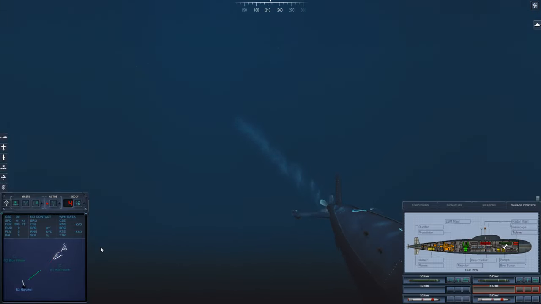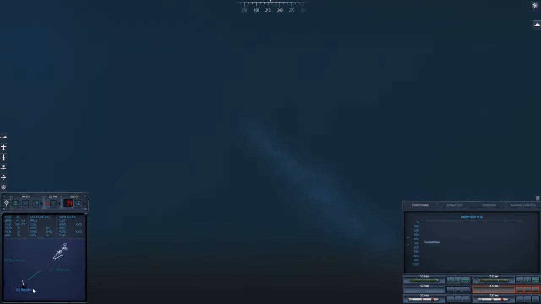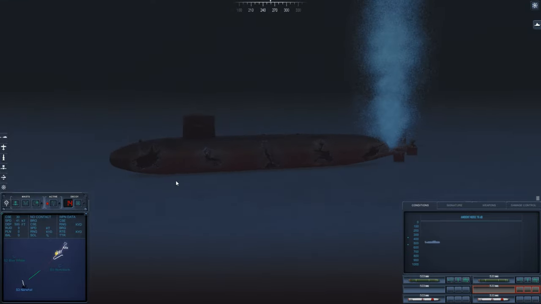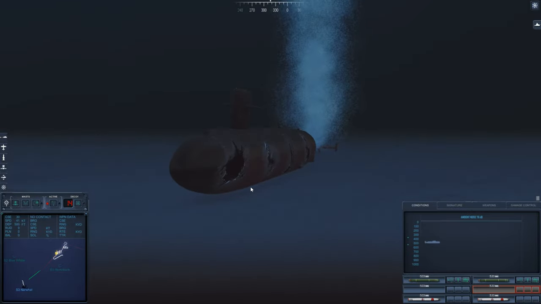41 knots, 500 feet, course 030. The boat is screwed up. Take a look at him. Oh, it is a narwhal. I'm sorry, shit, I thought it was a sturgeon. My bad, folks. Yep. There it is.